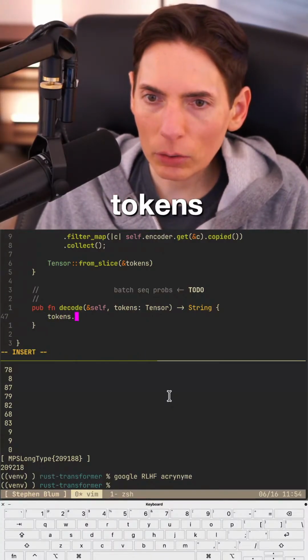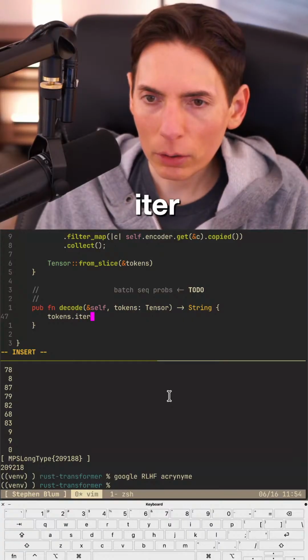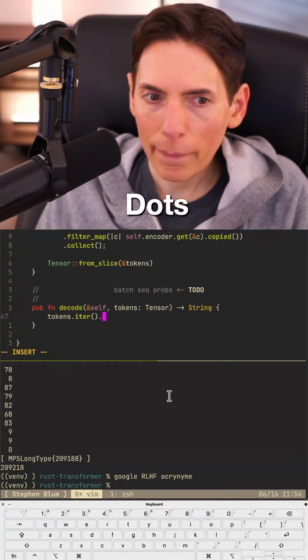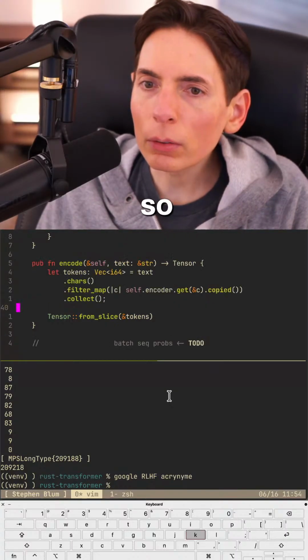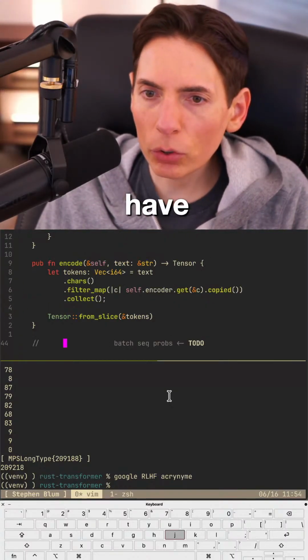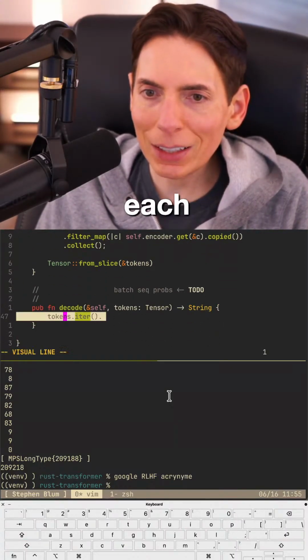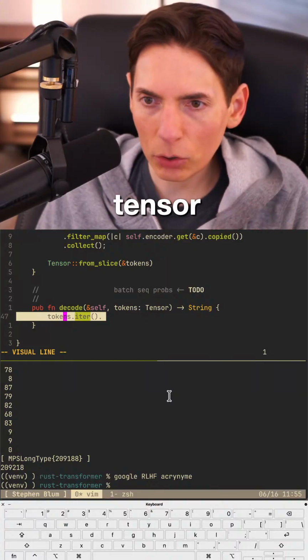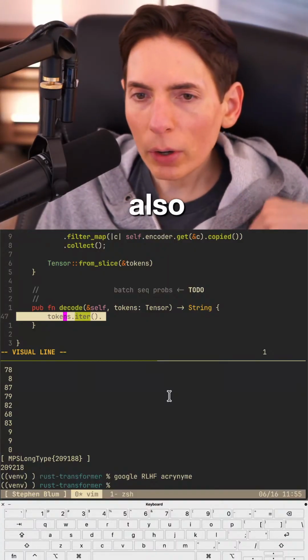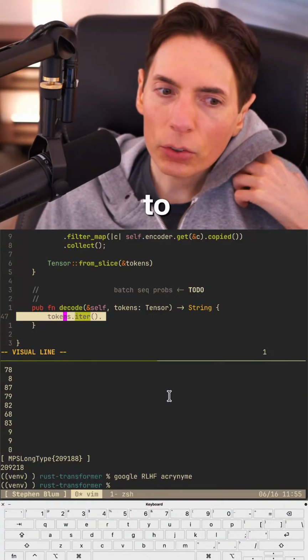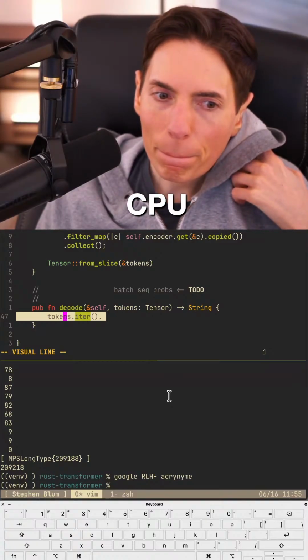All right. Tokens dot iter dot. We got it. So what are we doing here? So we can't do chars. We have to iterate on each of the values inside the tensor. Do we also have to bring it back to CPU? We need to iterate.